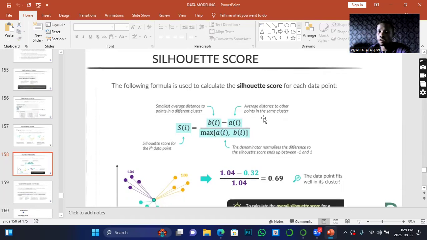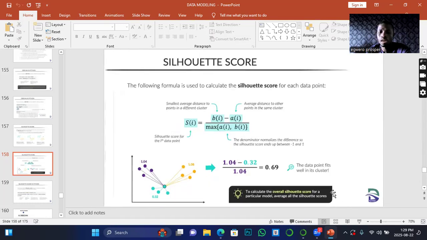All this theory does not actually concern you; what matters is for you to know what the library will be doing. It's not as if you are going to be manually writing this function. It's just for you to know that this is what DBSCAN will be doing. If you look at the diagram, we have the smallest average distance to the points in a different cluster, subtracting the average distance to other points in the same cluster, divided by the maximum.